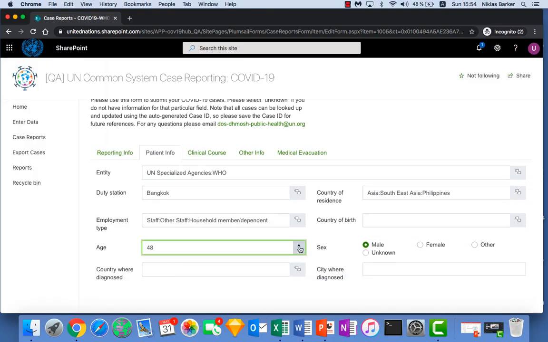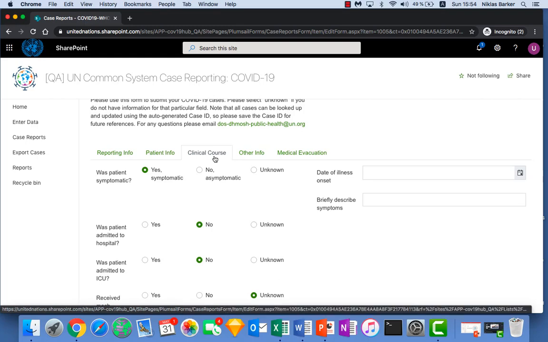On the age, you can modify the age with the icons, or you can just directly type. Please note, we also have in most cases a field where we say unknown. This is important. Rather than leaving the data empty, it's important to add unknown to actually identify that you don't have that information at the time of entering the case.